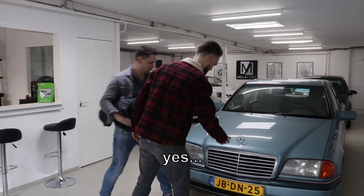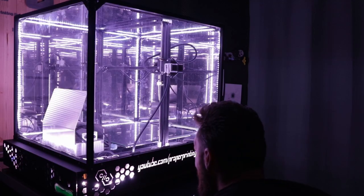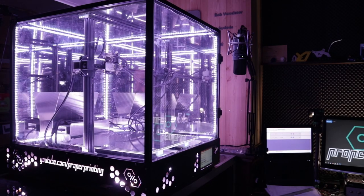Almost a year ago, we bought an old Mercedes to see if it would be possible to add 3D printed rims to it and modify the standard Creality printer for this purpose. We did some tests and... It's a beautiful day to put a 3D printed rim under a car.